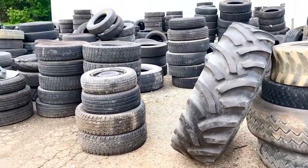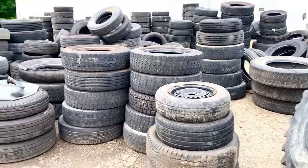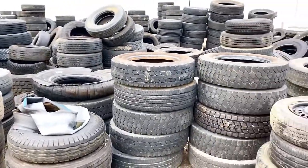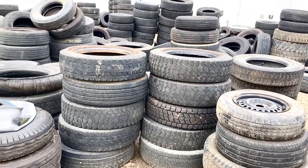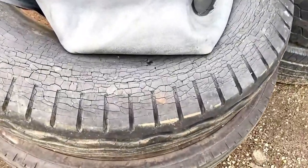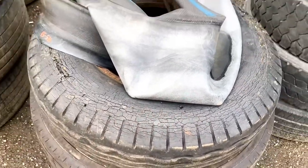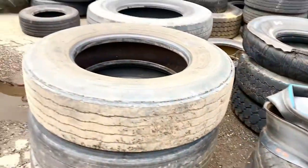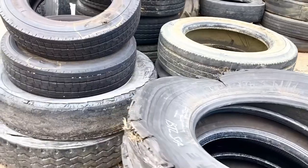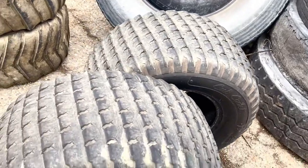I got permission to be here, which is always crucial. They just ask that I come after hours, which I always do. By first glance you can see a number of tires that you wouldn't want to work with based on size. And then, for example, this one here — see all the cracks? You don't want to deal with this because the paint won't adhere very well. You can also see the ones that are severely damaged — you don't want those.